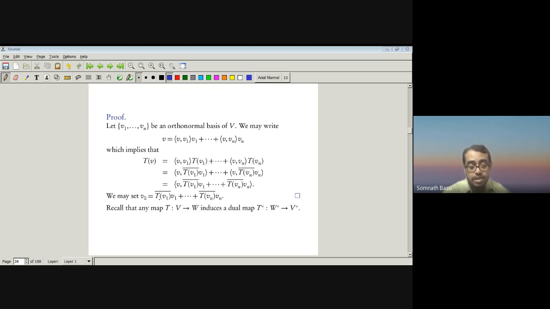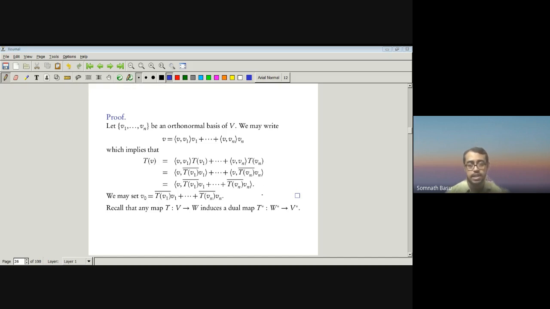Okay, so this is just saying that you can identify V with V star using this proof. And that's the takeaway from the first two slides. Given an inner product, there's a natural identification between V and V star. All right, so now let us go back to the dual space and the dual maps and so on. Given a linear map from V to W, there's a dual map from W star to V star. And recall how it was defined. So how was it defined?